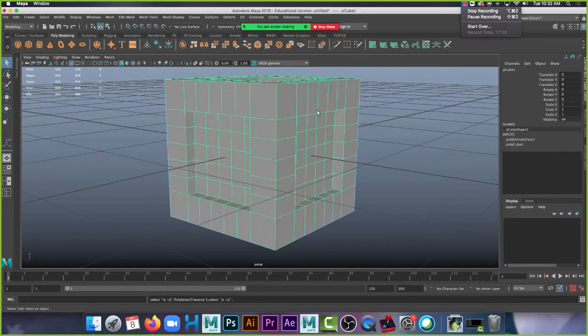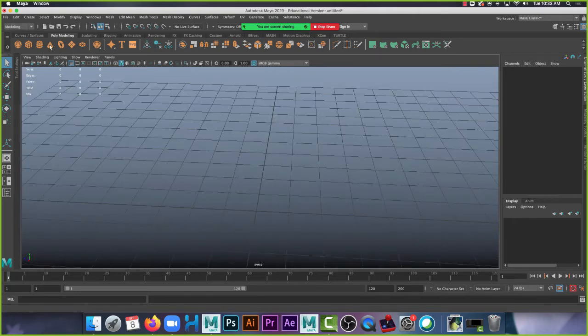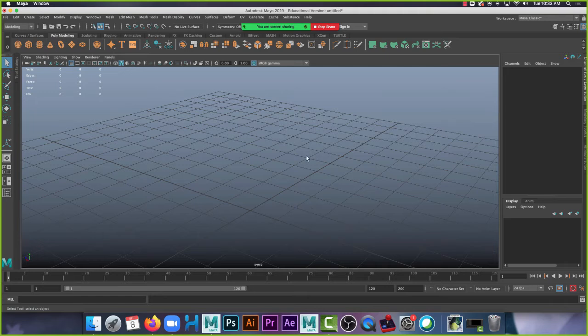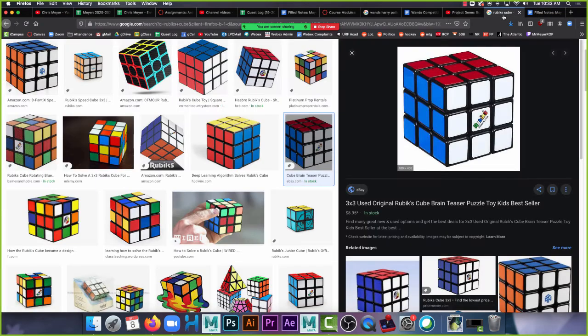All right, so that brings us to the main event. Before we get into making our Rubik's Cube in Maya, we are going to talk about the method, or the thought process that brought me to the method that we're going to follow. Hopefully everyone is familiar with the concept of a Rubik's Cube, and this is not the first time you've ever heard of one. But long story short, our Rubik's Cubes have 9 sectors on each side that, when solved, will all be the same color, right?